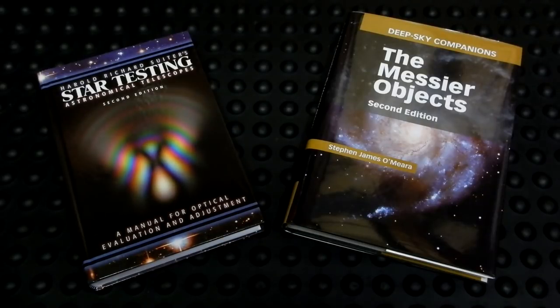Is the focuser smooth in its travel? When you're focusing in and out, the stars should come to a point. They should come to a focus. You shouldn't have to go back and forth wondering where is the sharpest focus. Do the optics pass a star test? Remember, the lens is the most important part of a telescope. If it is bad, nothing else matters.